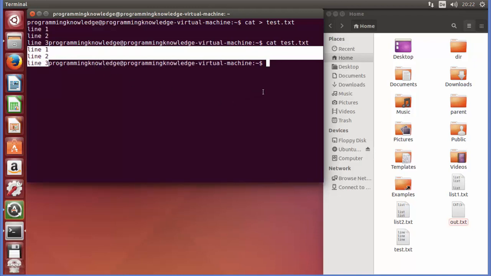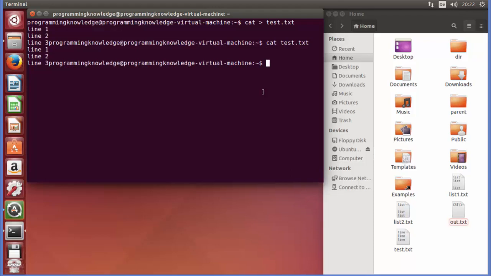test.txt file, right? Now for example, what I want to do is I want to once again transfer something else to this file. So once again I will just do cat with this angle bracket and then the file name, and then this time I want to add, for example, line 4 here, and then line 5, and let's say I want to add one more line, for example line 6 here.